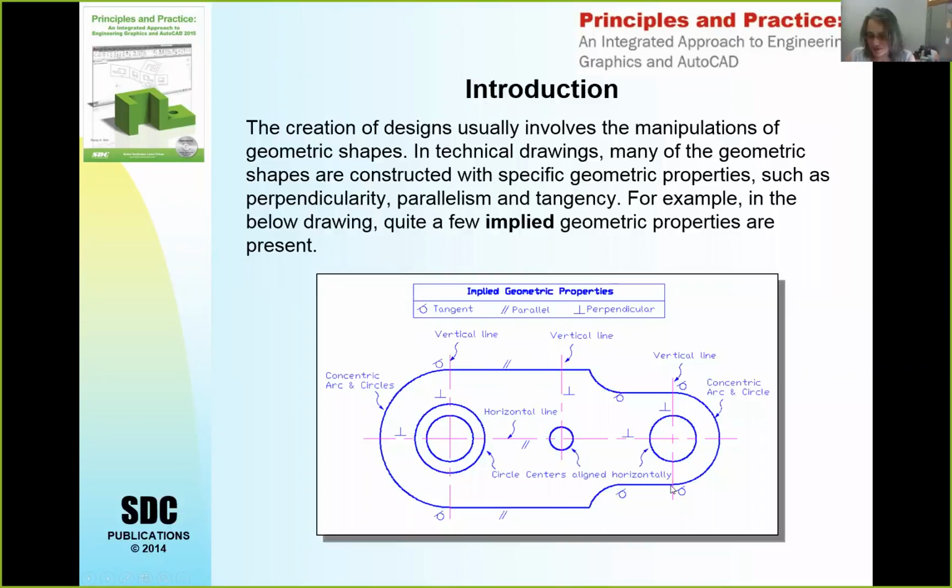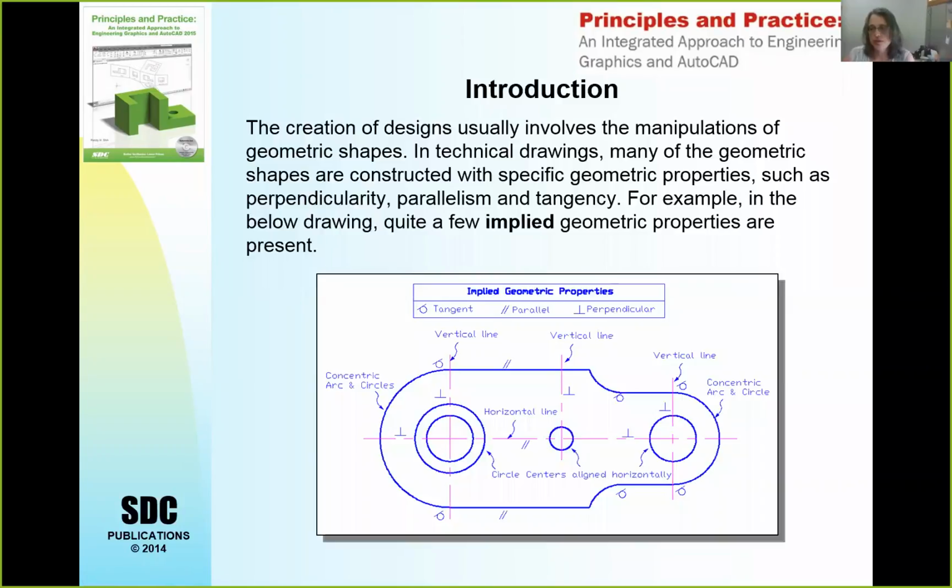However, this horizontal line along the narrower edge is tangent to this cutout curve. And again, these two vertical lines are parallel, and these circles in the front are concentric. So the curve that makes up this front edge and this circle that makes up the interior share a center.